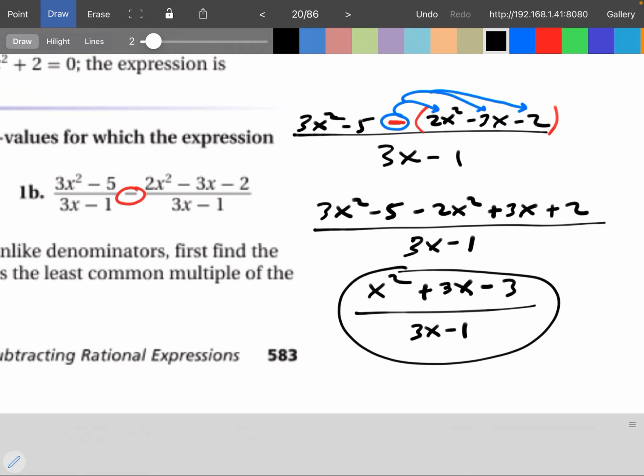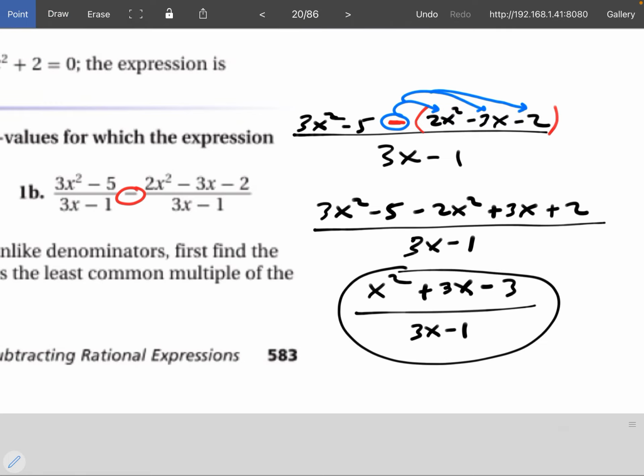I'll show you one. I think I have one example for later on in the lesson where this trinomial you get in the numerator actually factors and then ends up canceling out with the denominator. Wouldn't you be able to cancel out both of the x's? No, because there's addition and subtraction in between, remember? It's only if that was all multiplication, like if it was x squared times 3x times 3, and then a 3x times 1 or something like that, then you could.